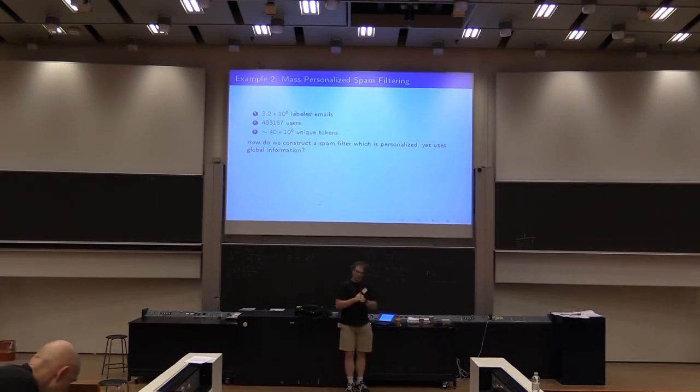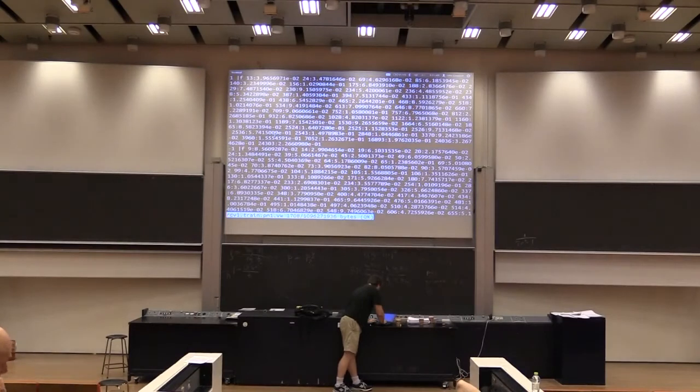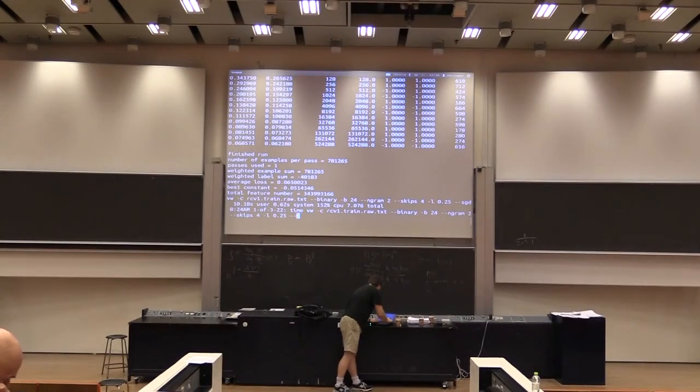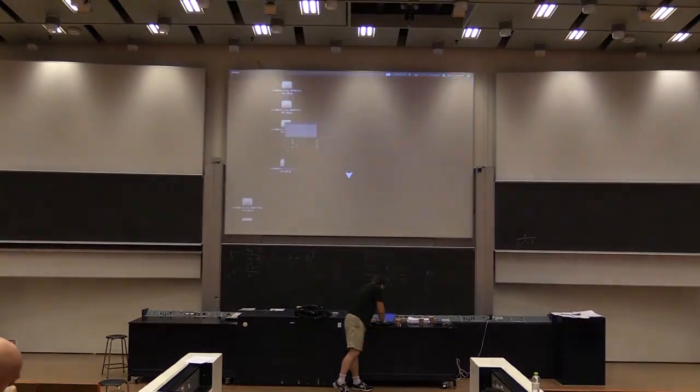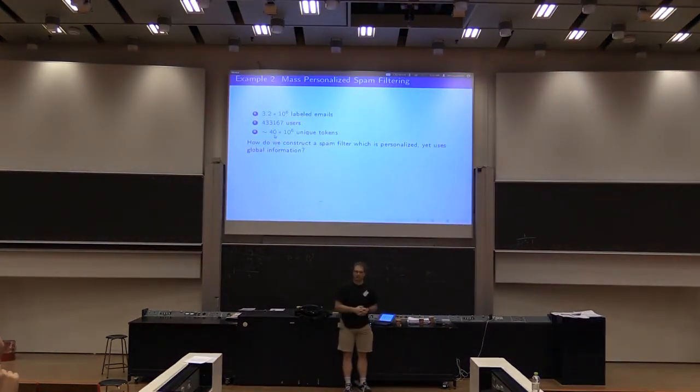Now the question is, how do you construct a personalized spam filter? So dealing with a 40 million dimensional space is pretty easy. I could easily, let's see, go here. I could change this to be, so that's 2^24 is 16 million. So I can make this 26, and it will go, right? And then we'll learn essentially the same function as before, slightly better, but not negatively so.